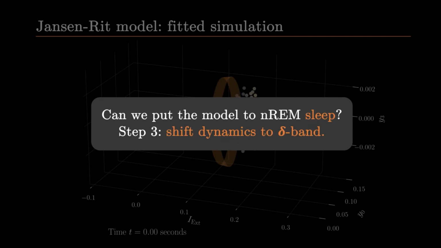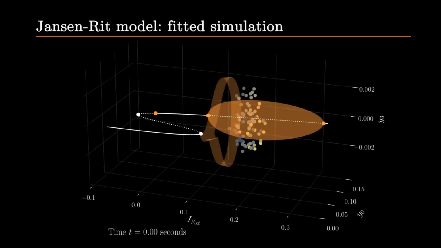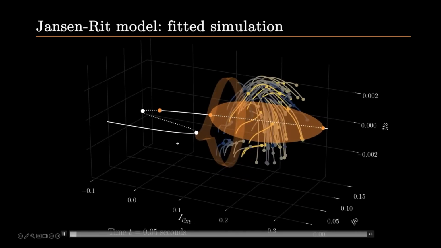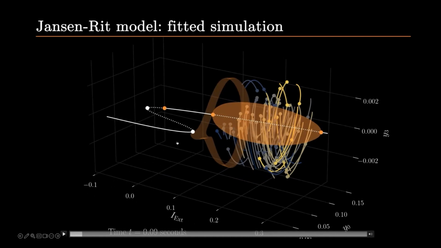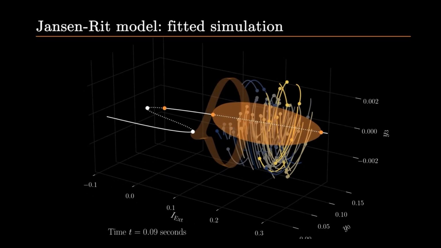Can we put this model to non-REM sleep? Yes, we can, and we can anticipate and predict how to do this, because we know that the fitted simulation is on the alpha cycle, and we have seen for the generic theta-neuron oscillator what parameters we can change to make the whole set of regions shift towards smaller currents. We can either reduce the constant component of the current, or we can reduce the global coupling to make this distribution more narrow and at smaller currents.